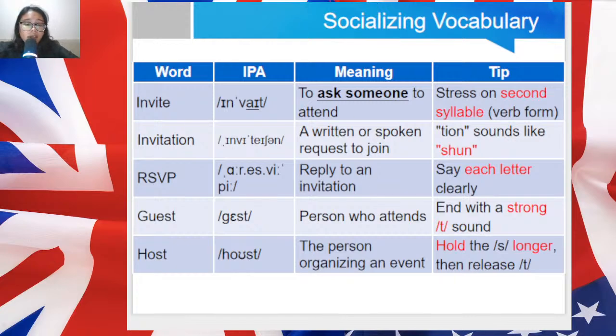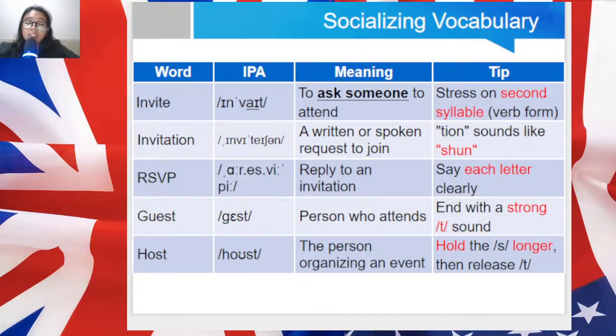Now, when someone gives you an invitation, they're not only asking you to come. They're saying you matter. I want you to share this moment with me. Meaning the person really remembered you. Now, invitations, at their most basic, are formal or informal requests to join an event, activity, or gathering. So they can be spoken or written, or even nonverbal.